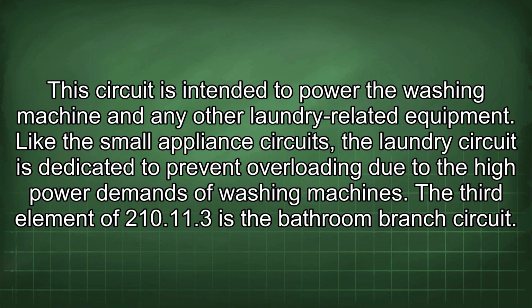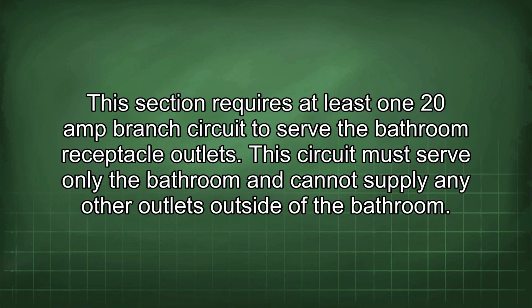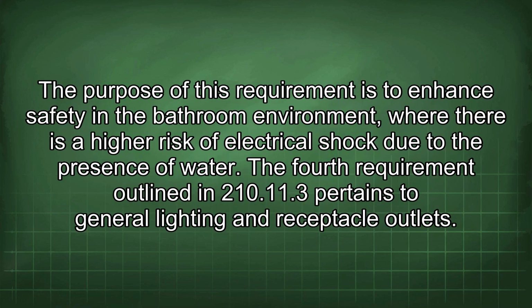washing machines. The third element of 210.11.3 is the bathroom branch circuit. This section requires at least a 120 volt, 20 amp branch circuit to serve the bathroom receptacle outlets. This circuit must serve only the bathroom and cannot supply any other outlets outside of the bathroom. The purpose of this requirement is to enhance safety in the bathroom environment where there is a higher risk of electrical shock due to the presence of water.